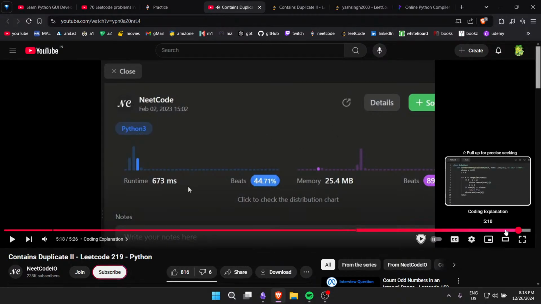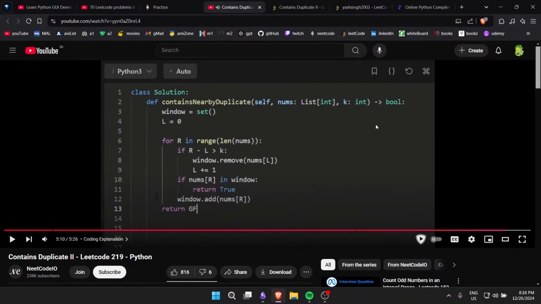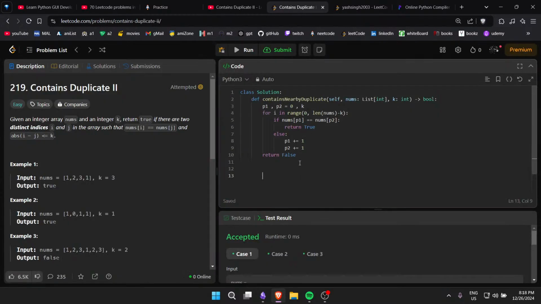Holy fuck, that's just so easy, bro. Okay, so if we use a set and then we, okay, so the window just keeps changing. Okay, I don't remember that one, like a thing beforehand.